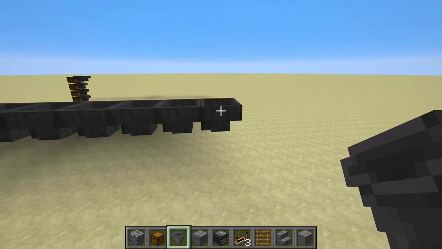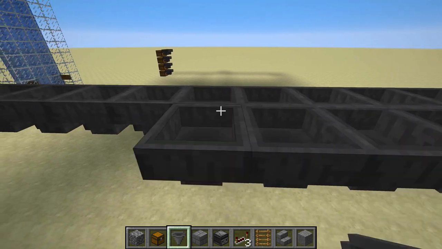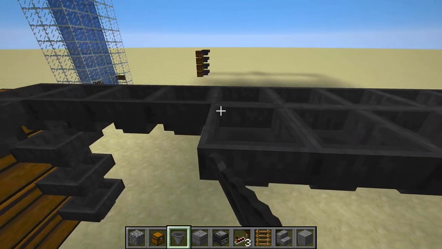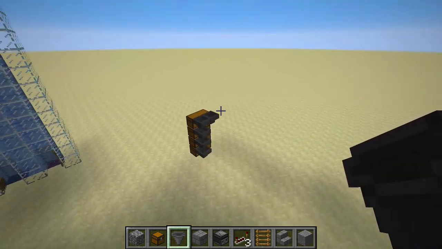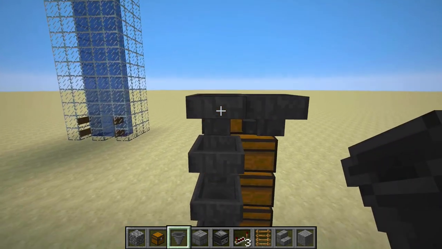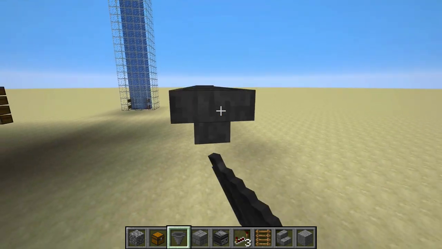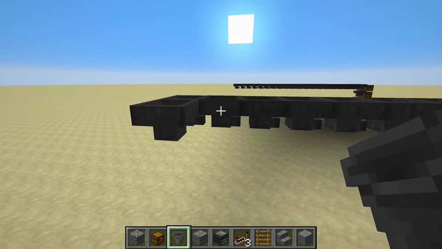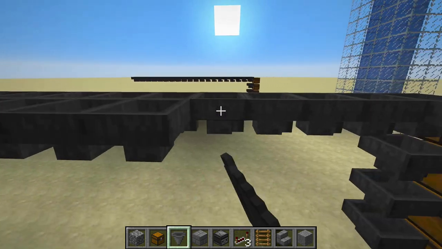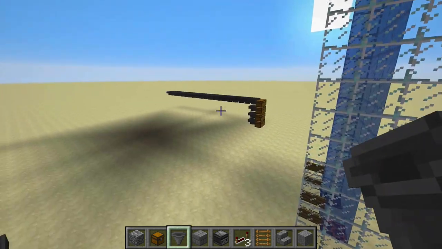Then shove a second hopper into the first one all the way along. Brilliant. And then do exactly the same on this side. So you want a row of 19 coming out of here, and finish it off with another one. That's perfect. And that is all you need for your collection system.